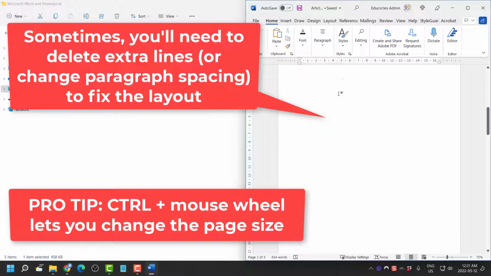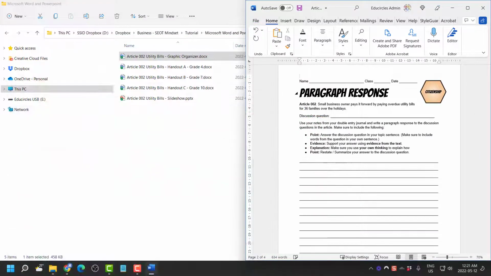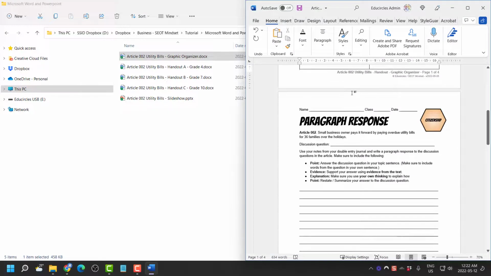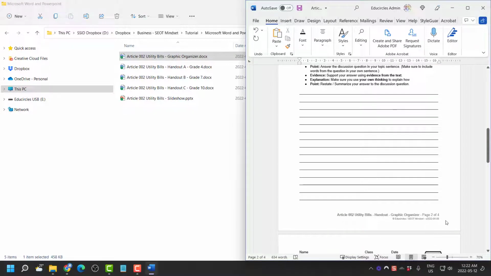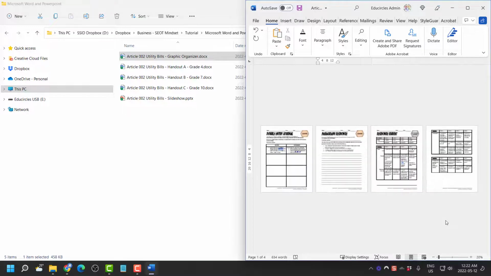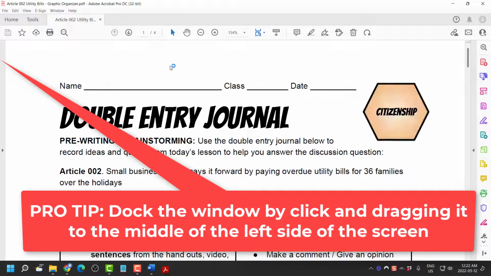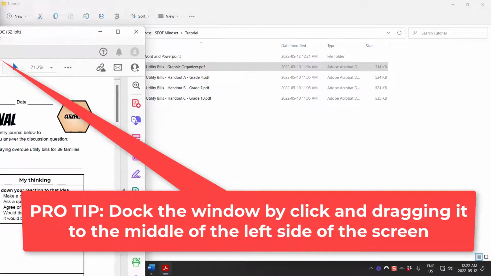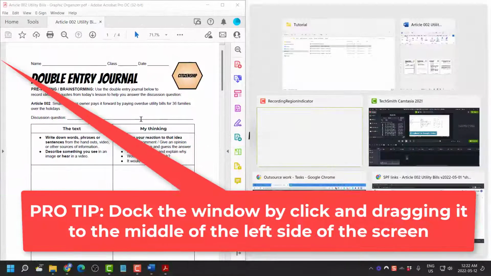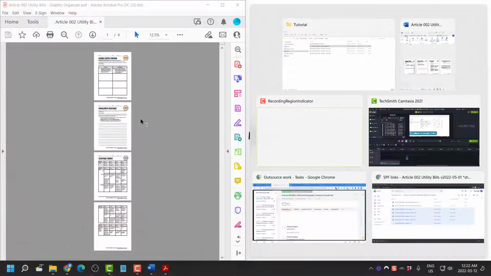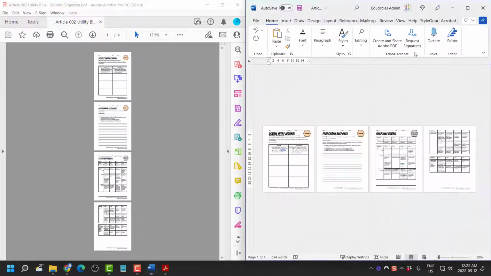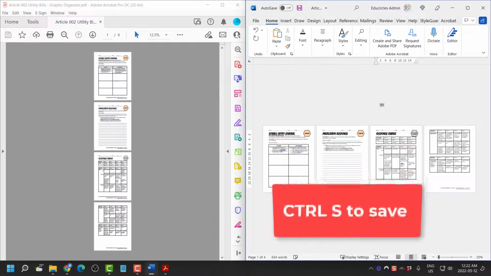So I'll just zoom in here. I'm just going to backspace delete. I see there's an extra space here, so I'll delete that. And so now I can see it says 2 of 4. I'm just going to zoom out again to confirm. There it is. And what I'm going to do on the other side is I'll just dock it. There we go. And I'll just shrink that out, Control, and then mouse wheel. And then I can see there are 4 pages there, and I can see there are 4 pages here. They look pretty good. I am now going to go Control S to save this, and then I'm going to go on to the next one.